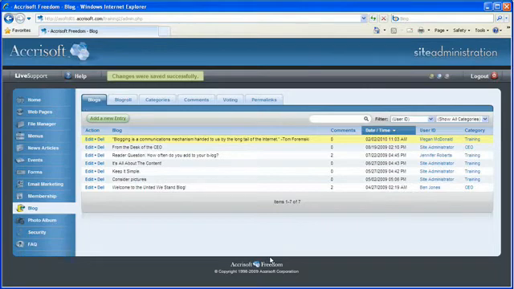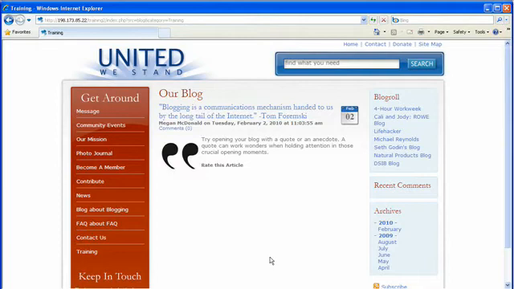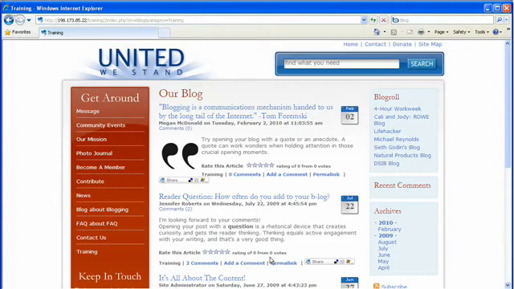My changes were saved successfully, and now let's go back to the live site and see how the site displays this blog. So we'll refresh our page. And you can see that these entries are displayed newest to oldest, and they're displayed under the header and the date, time, and owner for each entry. Again, let's leave a comment. So we'll click Add a Comment.